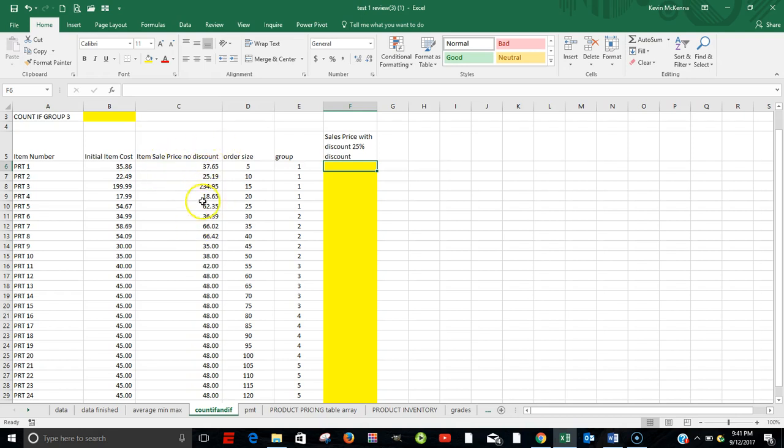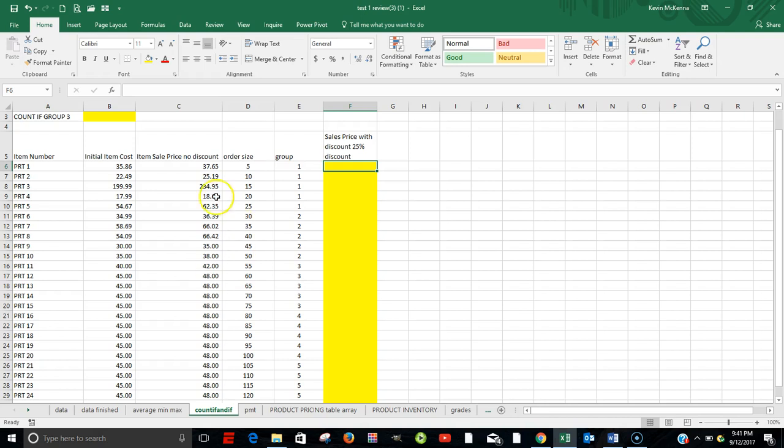This column here is without the discount. So once again, if we have an order size greater than 50, our discount will be equal to 25%.